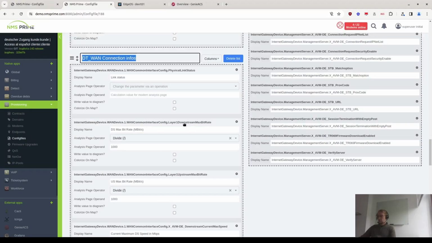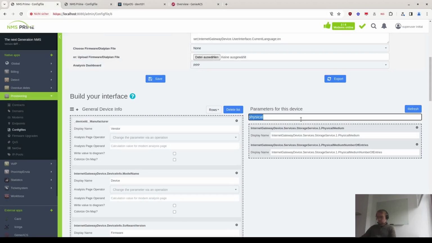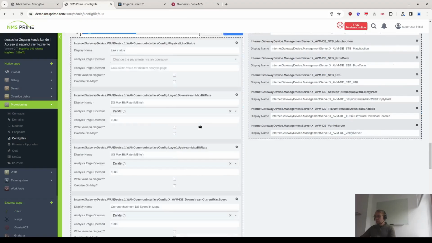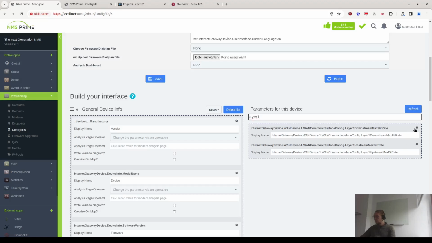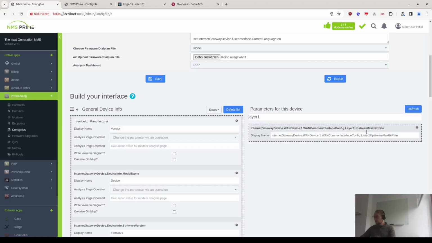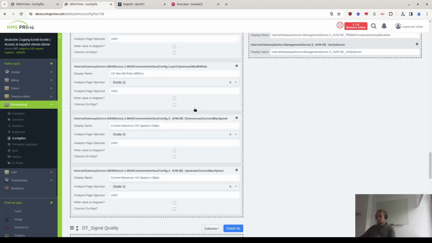We have our downstream max bit rate. Downstream max bit rate, I think was, yes. And also the upstream, as you can see, upstream.